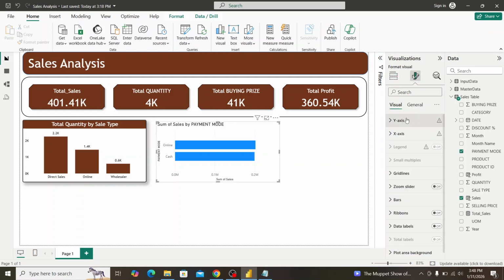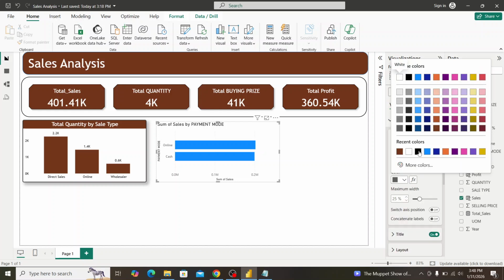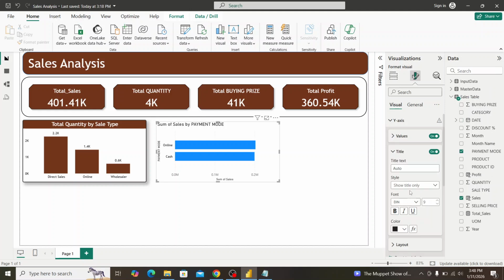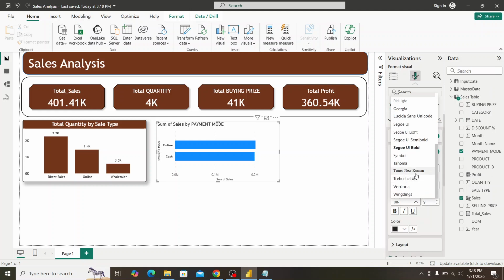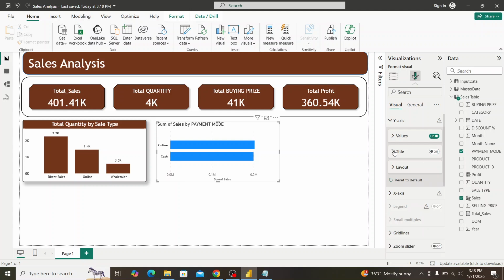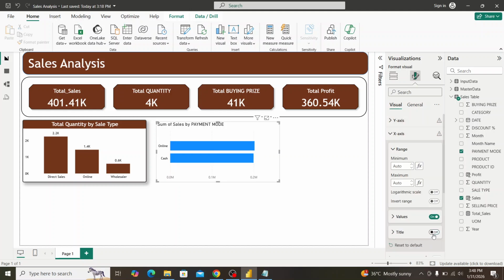Format this again, our normal format visuals. So we format this, Cerebral Chart MS. Color, we make it black. Okay, then we go to the title, change the font. Okay, so by the time we do this, we will turn off the title for the y-axis and we will also turn off the title for the x-axis. We don't need that. All right, we just need the basic values.